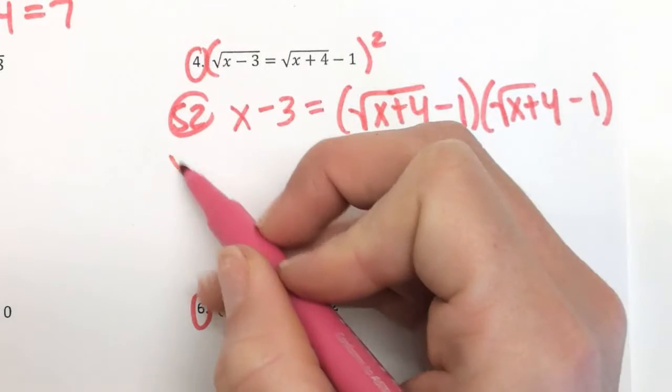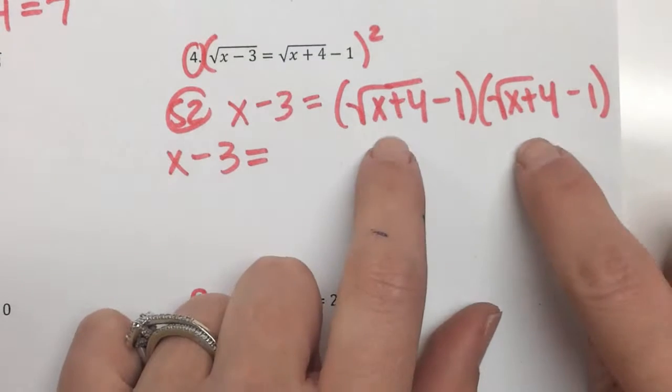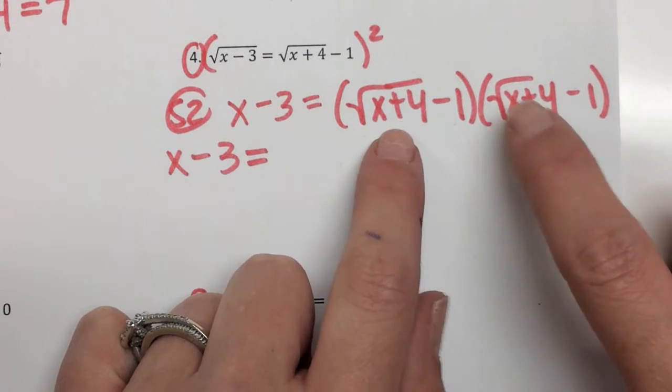And I'm going to go ahead and leave this side the same. Alright, stay with me when we fold it. What's the first term going to be when we multiply together? Square root of x squared plus 8. If we're going to multiply these, which you can, but you'll just have to fold them out.